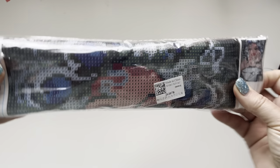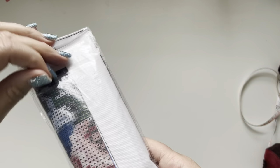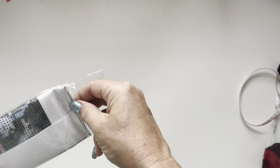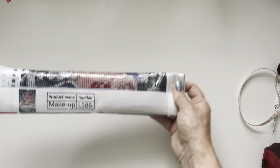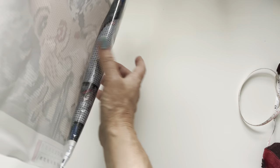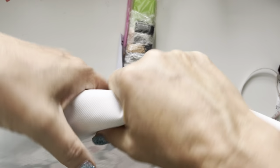Next thing we've got is, let's open this one and see. This looks quite pixelated. We'll have a look. Do you know, you can never really tell. Sometimes, as soon as you finish them, they look absolutely stunning. What is this? Okay, let me just roll it round. Oh, heck, what am I doing here?